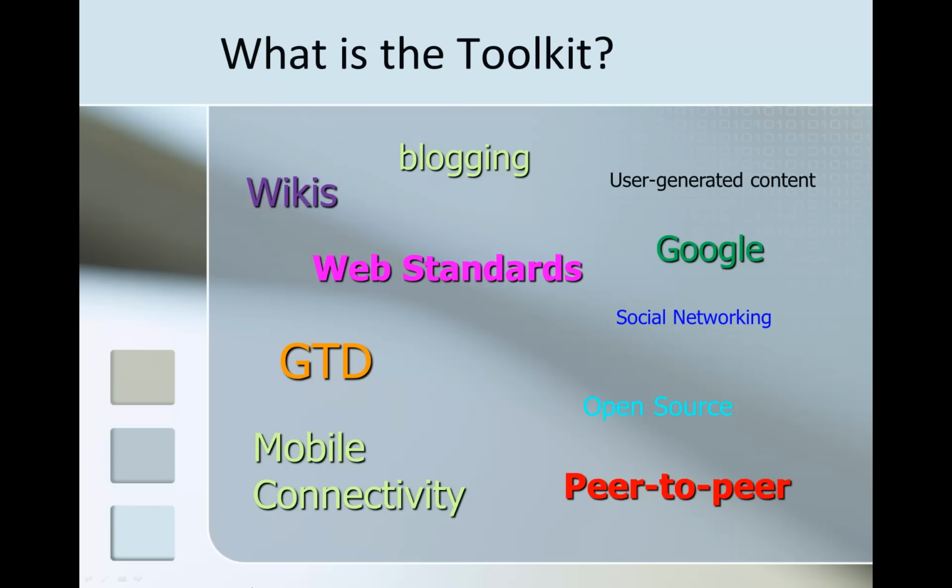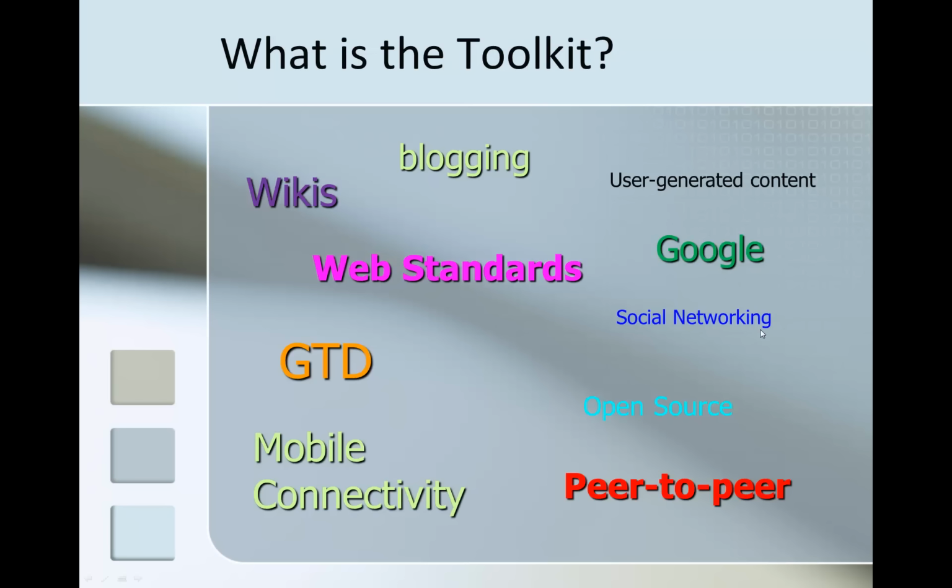The toolkit has wikis, and one of the most famous wikis, of course, is Wikipedia, and that is server-side software, and people contribute to that. Blogging. We did an assignment on blogging where we constructed blog posts. User-generated content, persons generating the content to show others online. Google, which is a major player, they have a whole suite of products: Google Plus, Google Docs, Google Sites, and of course their search engine.